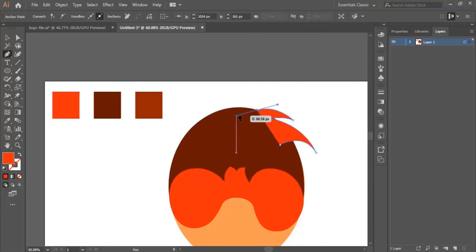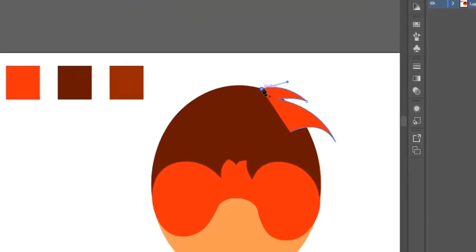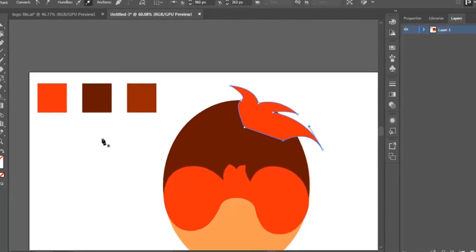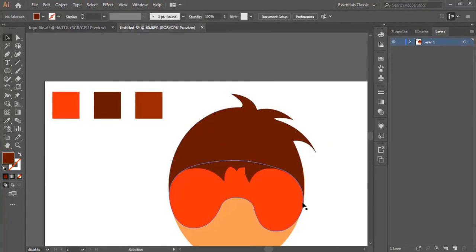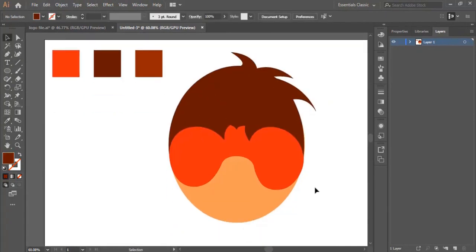In case you made a mistake, you can go back by pressing delete on the keyboard, then selecting the last dot you are working with. Perfect. And always connect the last dot with the first one. Now we make this hair with the same color. Perfect.